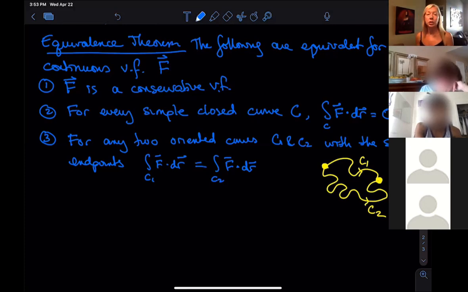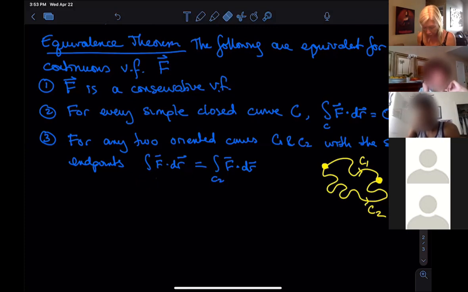This can be useful. Let's suppose you knew the vector field was conservative some other way, but you were unable to come up with a potential function for some reason, and also you weren't able to figure out this line integral. You just couldn't do the computation. But if you replace this curve with some straight line or something like that, suddenly the computation's easy. You can throw this curve away and replace it with any other curve with the same endpoints and do that line integral instead. And maybe that's a way to simplify your work.